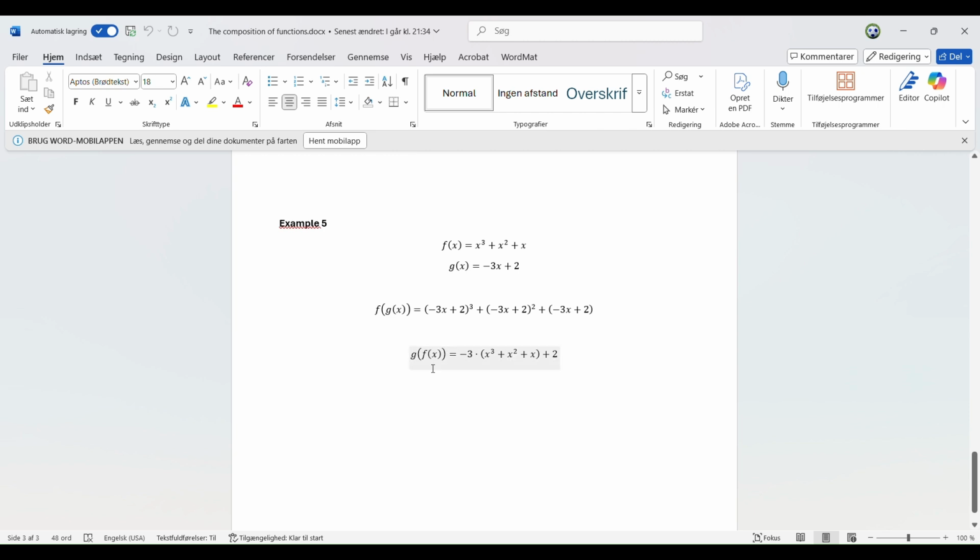The other way around, where f of x is the inner function, we just take our expression for f of x and put it onto x's place in the outer function. So this time it becomes minus 3 times this expression up here plus 2. And now we replace this x with our inner function up here. So we have to put it inside brackets because minus 3 is multiplied by x here. So we have to use brackets once again. Otherwise we would get a wrong answer if we didn't use any brackets down here. And then we have to remember our plus 2 because that's part of the outer function's expression.